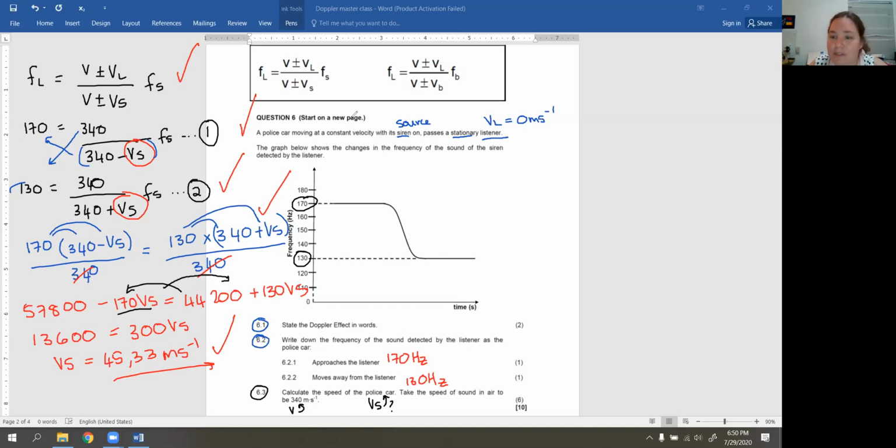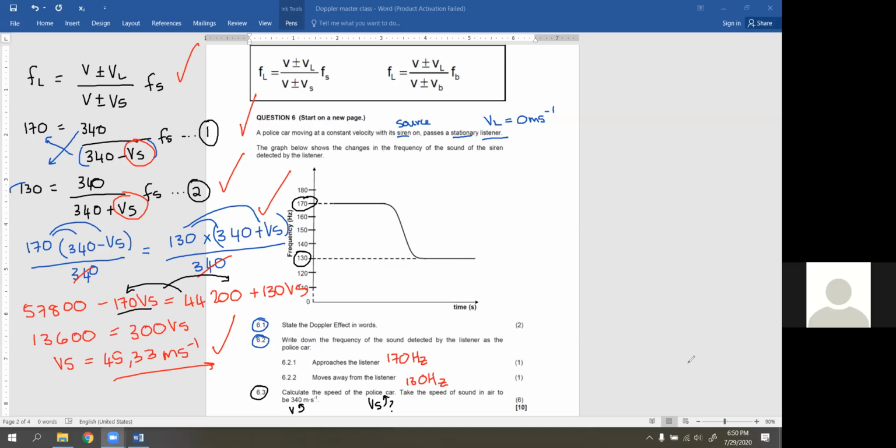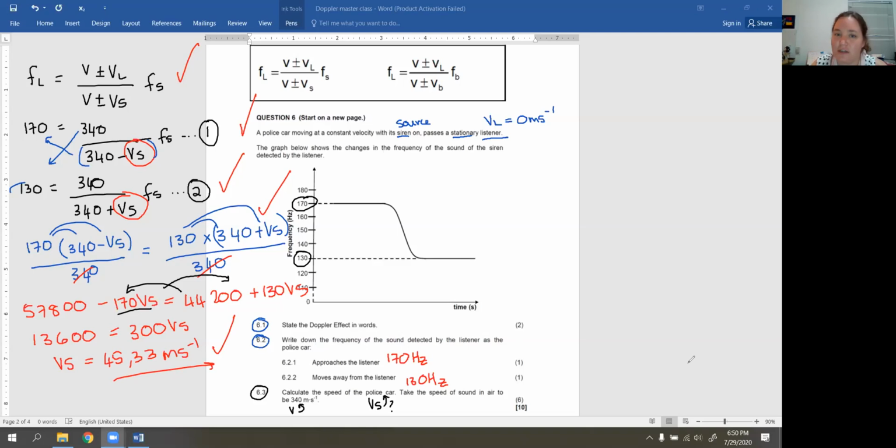Is everybody happy with this question? Did it make good sense? Was there anybody who didn't understand how to do the simultaneous aspect of it? One other thing: we weren't actually asked to work out the frequency of the source here, but you cannot assume, and we have mentioned this before, that the frequency was 150. It's very tempting to go, oh, it's halfway between the minimum and the maximum, the coming towards and the going. It doesn't work that way.